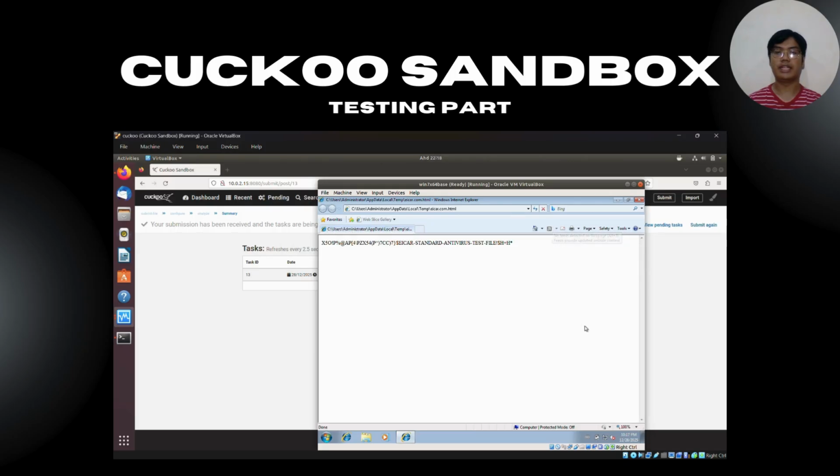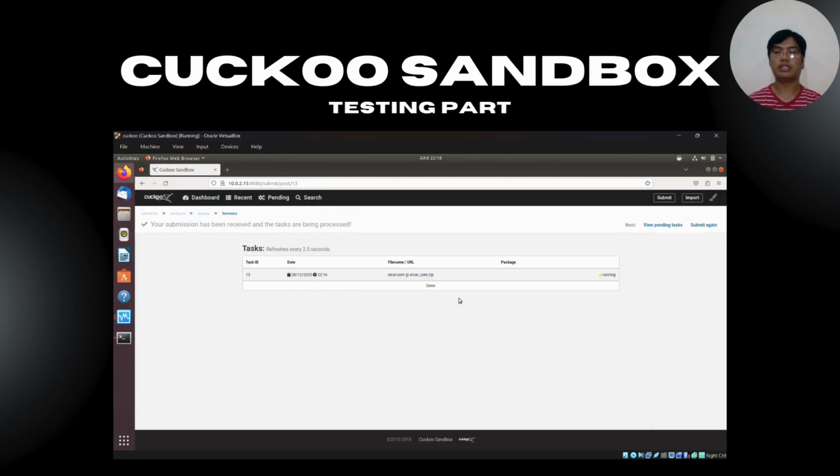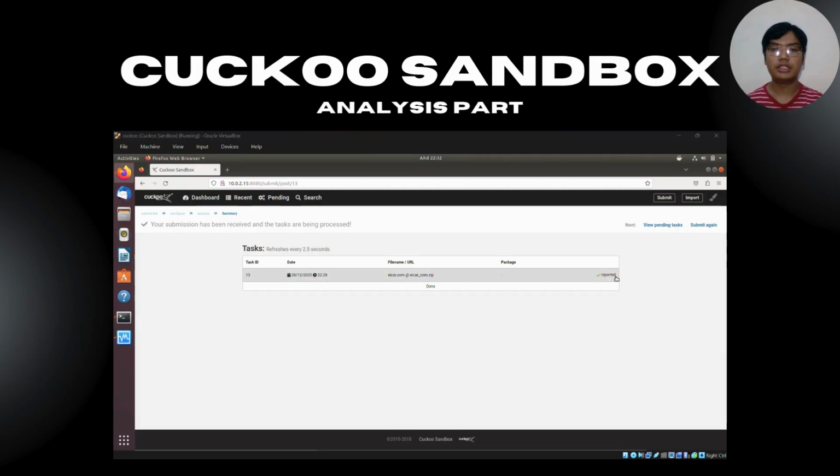So you can see the runtime of the malware in this sandbox. You don't have to worry since the malware is executed in an isolated environment, so the malware won't disturb the process. So you can see the task is completed and has been reported.